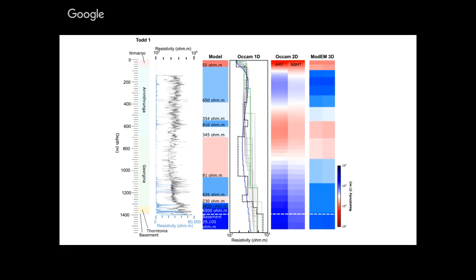So when you give it 100 layers, there are two things. One is, what regularization function is used to actually control the character of that model? I would have to look it up. It's the 1D Occam inversion, if you're familiar with that. So basically, you get a smoothest model. Yeah, that's pretty much what it is. So then the next question is whether you have sufficient frequencies in there that you could expect to get resolution.